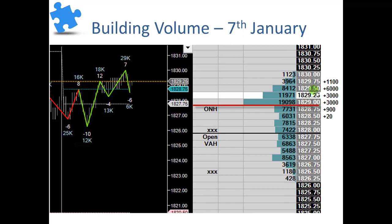This is what scalpers do. A lot of scalpers do. Now, if you do scalp one of the extremes, let's say you short the high here, if it can't make it to the bottom and then you see a lot of buyers coming on the time and sales, that's the point at which you exit the trade. That's the point where you know they're going to start to run through you.